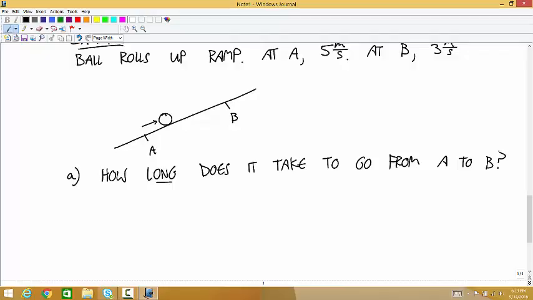All right, is this a free fall problem? No, because it's touching the ramp. If it's touching anything, you know it's not free fall. That means we don't know what the acceleration is. Okay, so see if you can do this one. Work together, and then I'll do it when you're done. And then I'll ask a couple of other questions about this scenario after that.